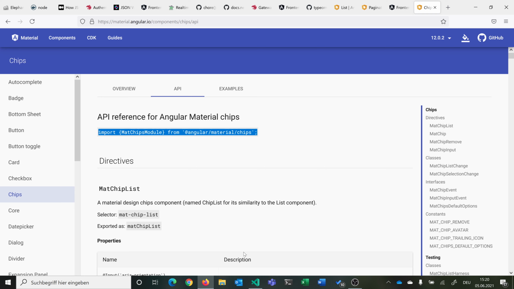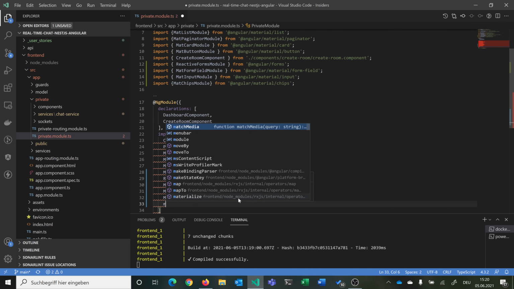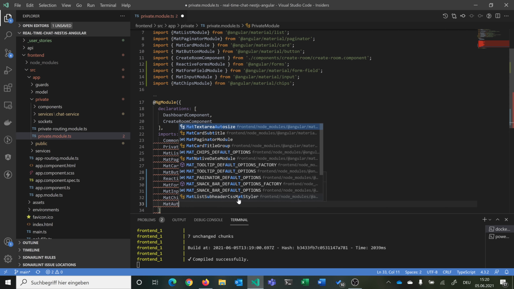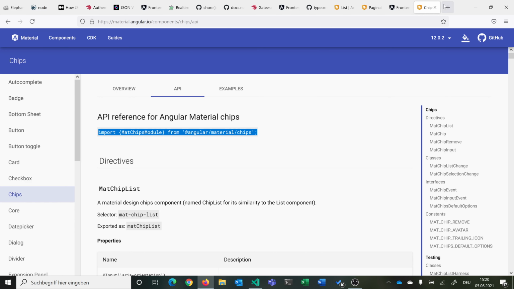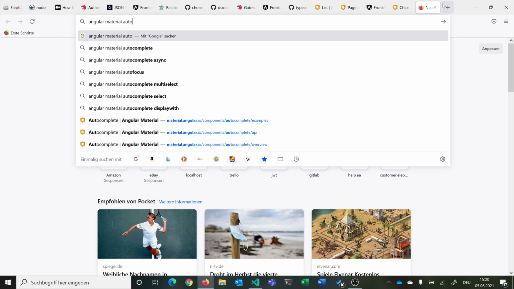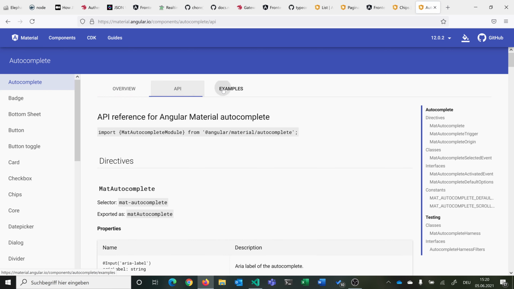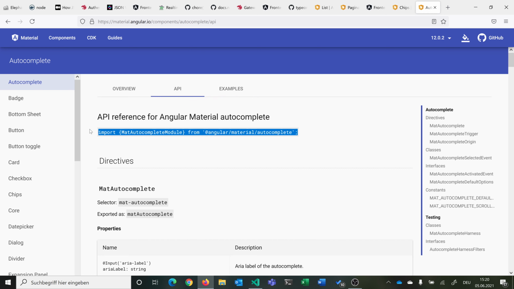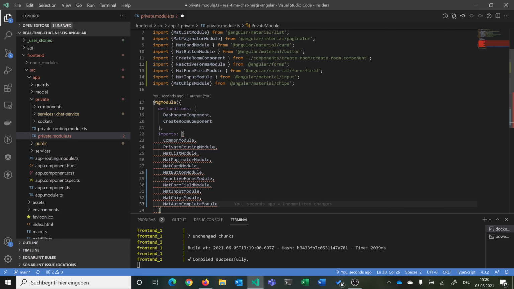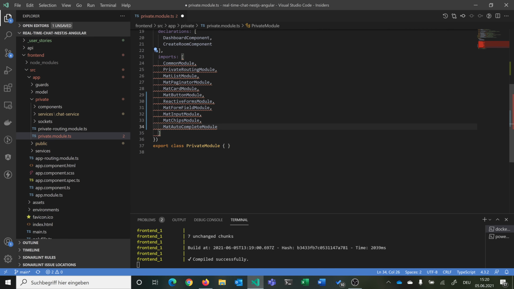So we can import this. Because we want to have something like autocomplete, we need the autocomplete module, Angular Material autocomplete. There, for example, we type in the username, and if you type an A, then we want to filter or query our backend and have displayed all the users that have, for example, an A in the username, or the complete username, and so on.